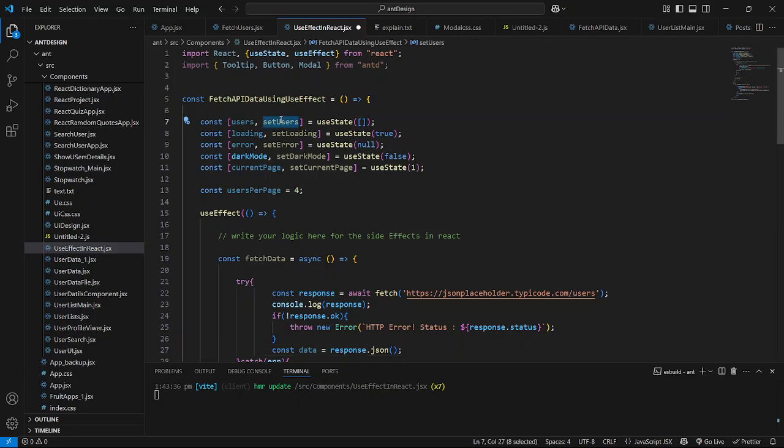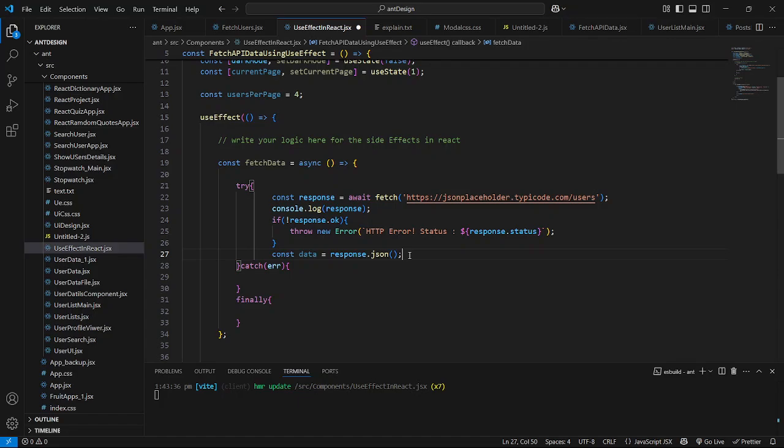The state updater function called set users is used to set this users variable. You can see here that as of now users is an array. So copy this set users state variable from here, and we will update it using the data we are fetching from this API URL.